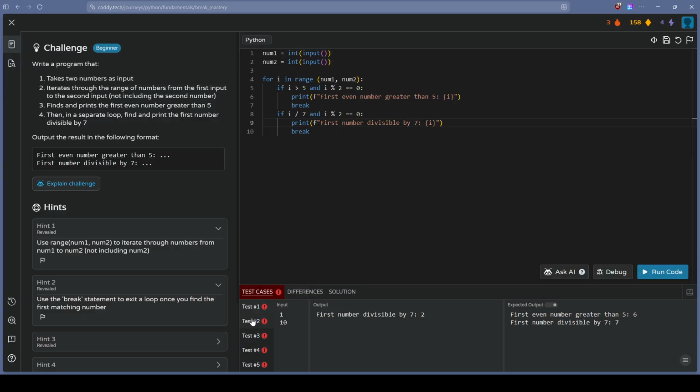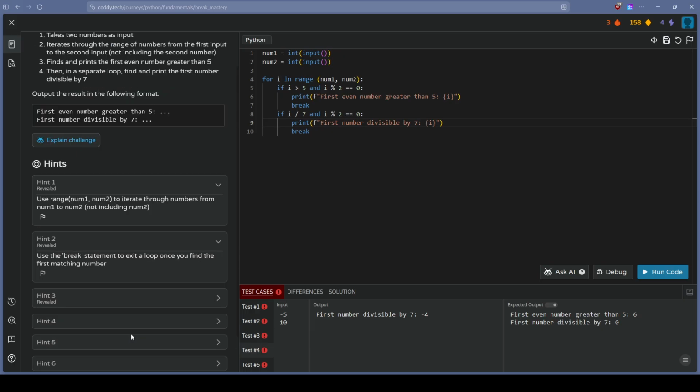Oh my god. First number, the first even number greater than... huh.